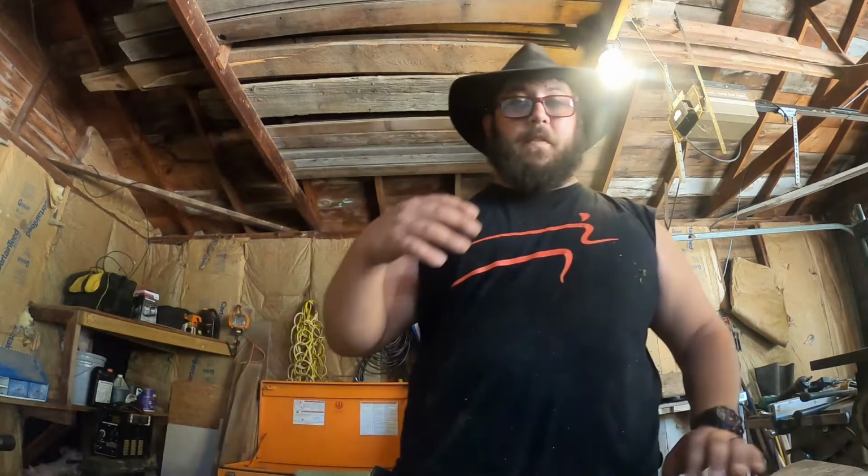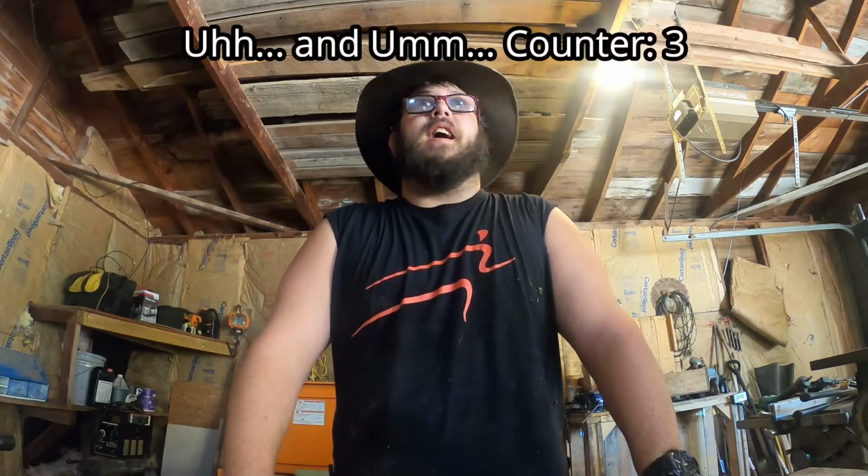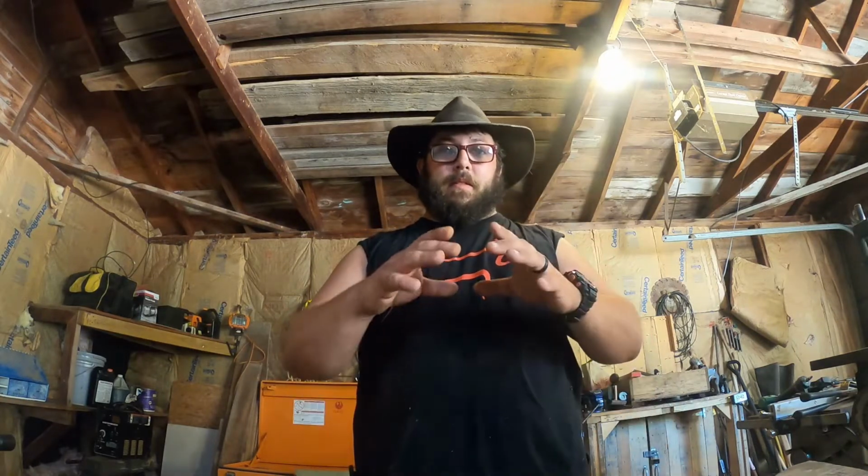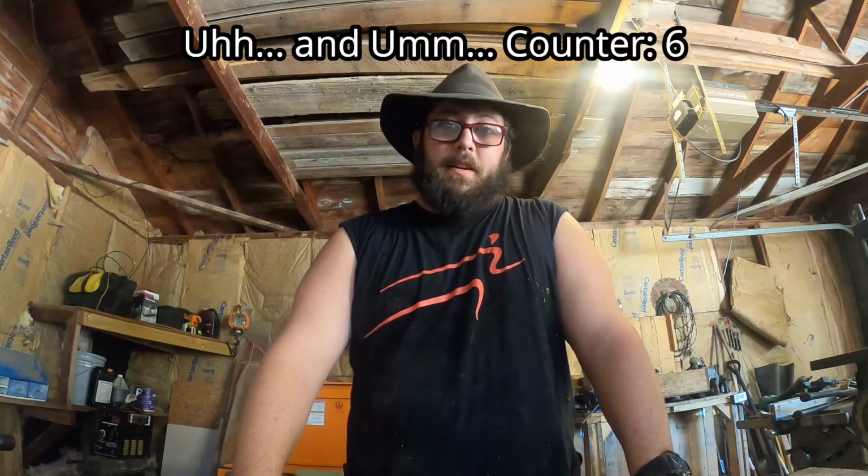So my throat's a little hoarse because the last week I've been dealing with the spider bite on the inside of my left leg, and this one was bad. I've never had a spider bite before, but man alive, this thing is bad. It swelled. I got a little black spot on my leg, about the size of somewhere between a quarter and a 50 cent piece, and a rash of some sort that just grew and grew and grew, and it started wrapping around my leg. So I'm currently dealing with that. I'm on the downhill side of it, so that's not that big of a deal now, I don't think. It's not nearly as hurting as what it did. So I've been dealing with that.